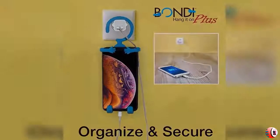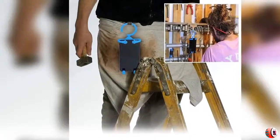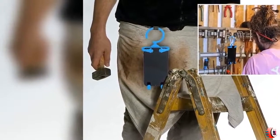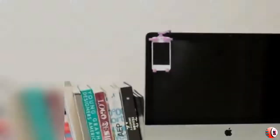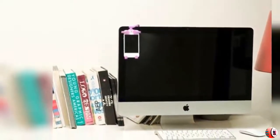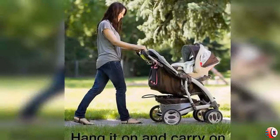Could be used for holding memos, pictures, and letter-size paper. Book Use: Use it to mount your book for easy reading and could also be used as a bookmark. Feature 4 & 5: The Worldwide Hit Flexible Design. The Bondi Plus Flexible Cell Phone Holder is a great designed and sturdy product. Hang it on your screen, or stage it on your desktop for multiple uses. Hang it anywhere to listen to your music.